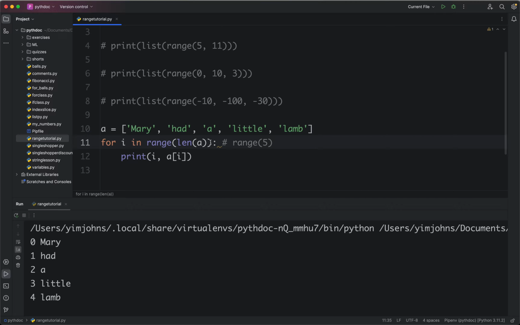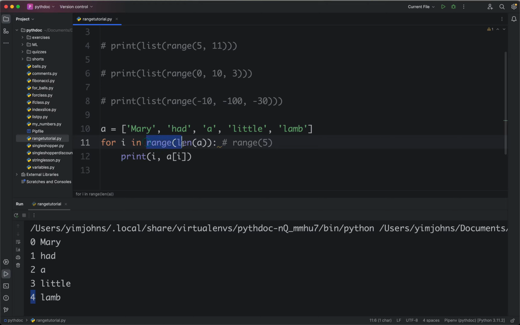That's essentially what this means, because the value of this is 5. And so we have range 5. And that's why if you look at this place, you can see that we don't have 5 here, but we have 4, right? And so we have that i, which iterates.